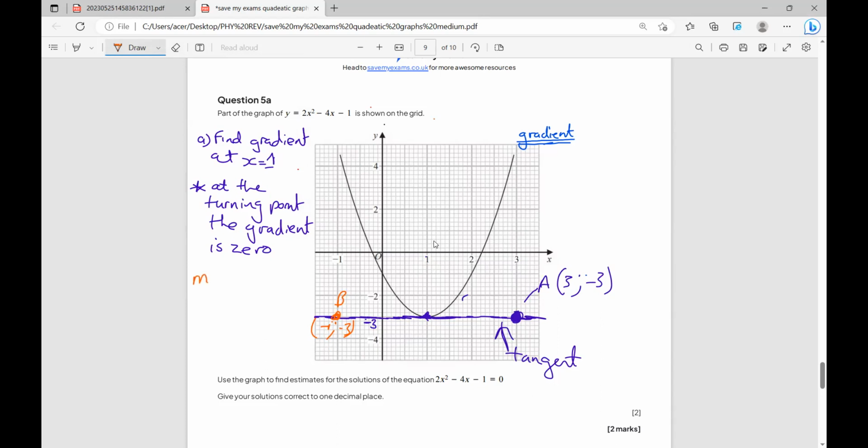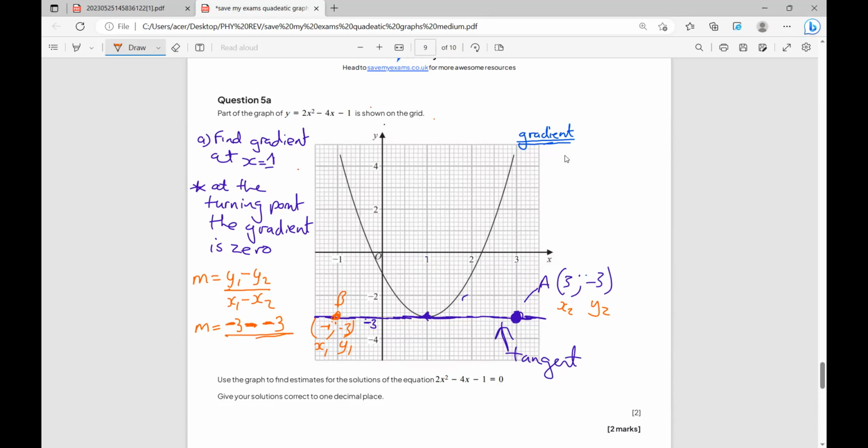So let's write our formula. M equals what? Y1 minus Y2 over X1 minus X2. Okay, good. So now let's do our substitution, right? What I'm going to do is label right in the graph where we highlighted our points. So this time let's make B the ones, X1 and Y1, and that will be X2 and Y2, right? Yes, sir. Okay, so what is Y1 in this case? -3. So we write -3 minus, what is Y2? -3. Okay, -3. Can you see I have a lot of negative signs? Make sure you don't leave them out. If you have a negative, make sure you write it.